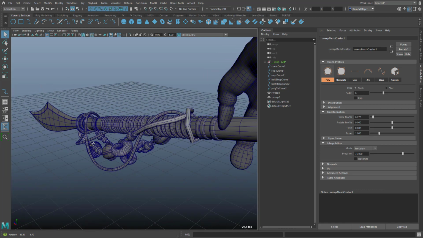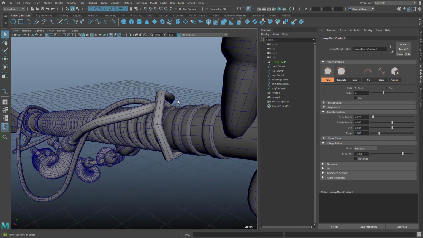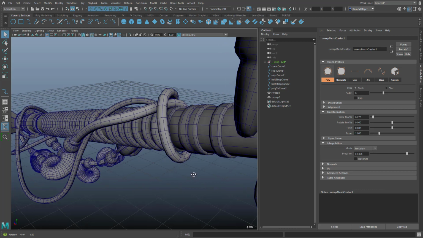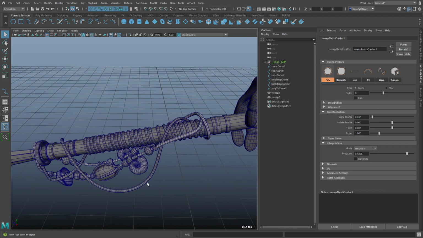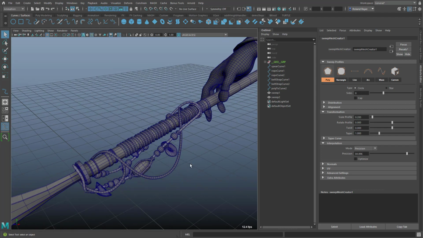And then you see here we need to change the resolution by a bit, because this is too low resolution. And I do that down here in the construction history node, the sweep mesh creator, by improving simply this precision slider to something like 80, 85 or 90, maybe even a bit thinner, the whole thing. And here we have our rope, so it's that easy.